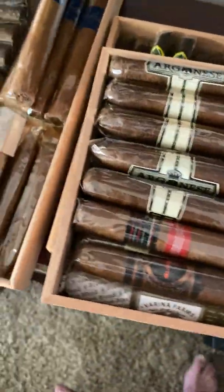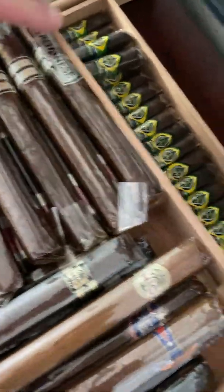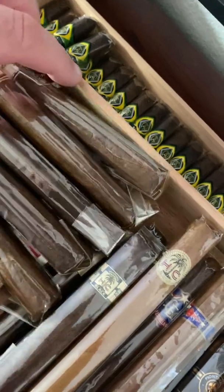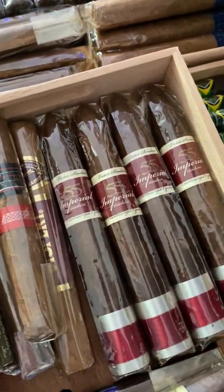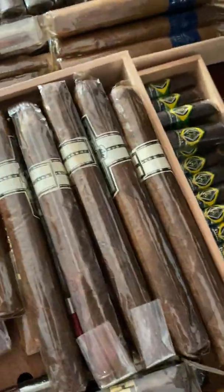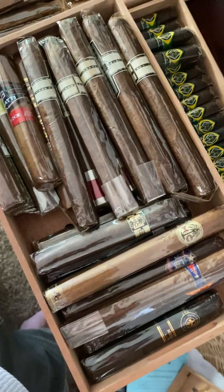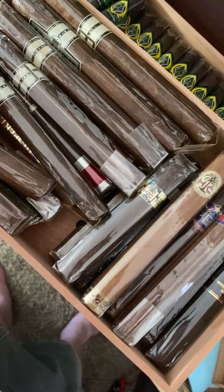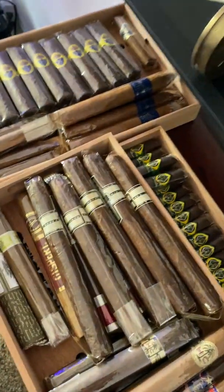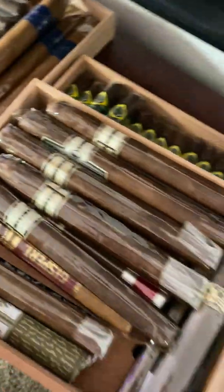Okay, I've got this tray here. A lot of these I've actually forgotten what I have in these, so you'll have to forgive me while I'm remembering a lot of this stuff. These things, okay, these, and those Victor Sinclairs were another gift given to me by my eBay source. And I know I probably shouldn't be telling people I got a source on eBay, but you know what? He is so buried in eBay, you will never find him. Trust me.